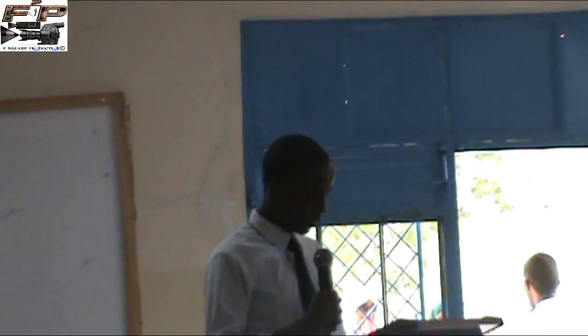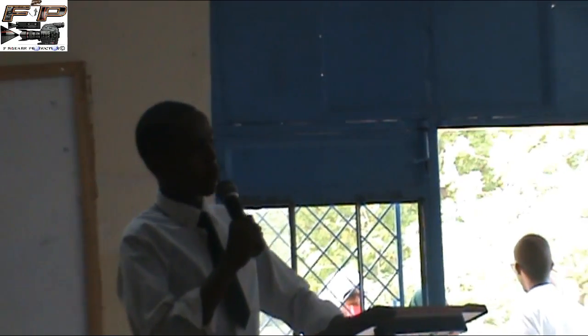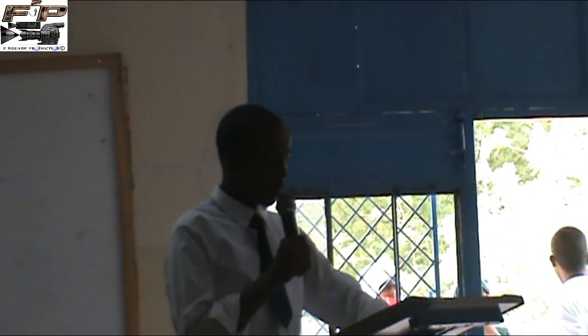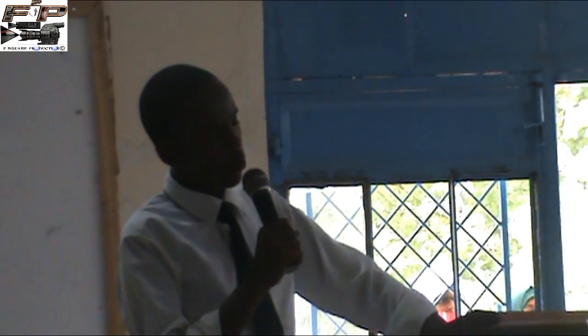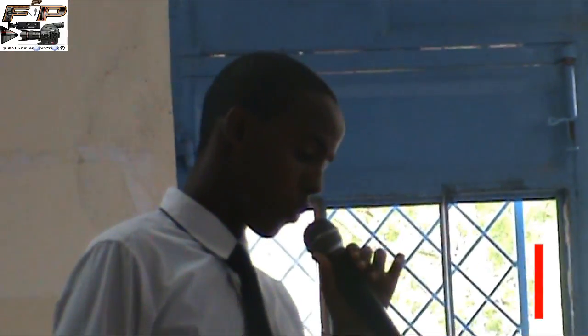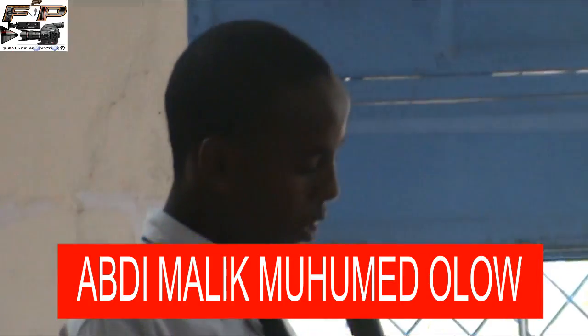Good evening. I'm Abdul Malik Muhammad, a great opposer of the motion which reads the government is to be blamed for the high cost of living. And I'm from Garissa High School. First and foremost, let me start with the introduction. Government: the governing body of a nation, state, or community. Blame: to assign responsibility for a fault or wrong. Cost of living: the amount of money needed to sustain a certain level of living.